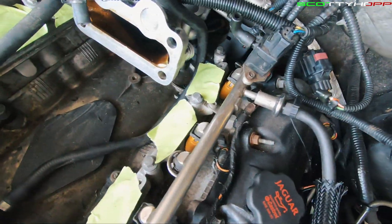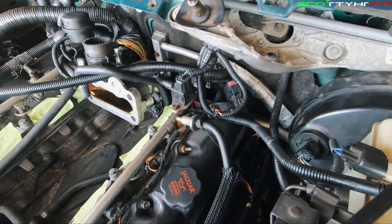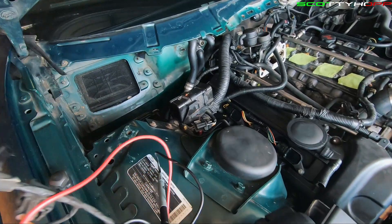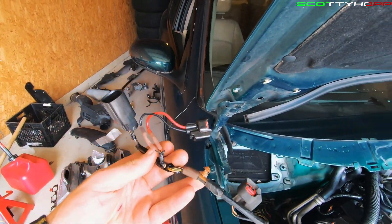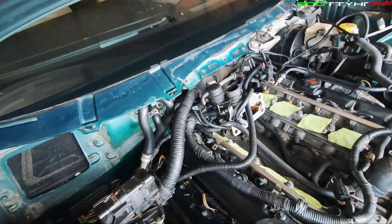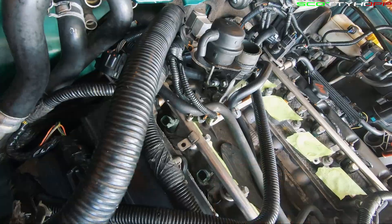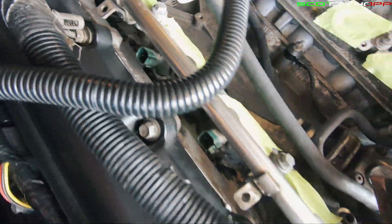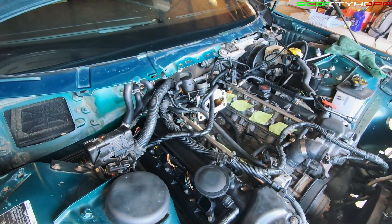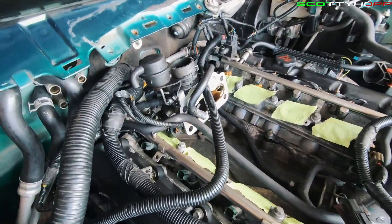We still have that side still hooked up. As you can see, someone's already removed and replaced two of the fuel injectors, so we've got to do another one. And unplug it — we unplugged ours right here. It's a little janky, so we're just going to get a new one. The code that I had said fuel injector circuit for cylinder seven. This is cylinder seven right here. I thought the wiring could have been bad, but I believe it's the fuel injector. We're essentially going to be checking the resistance of each fuel injector. It kind of sucks that we had to remove the whole entire supercharger and all of that just to get to the fuel rail, but it is what it is. So today we're going to be testing the resistance of each one.